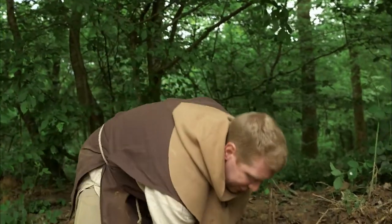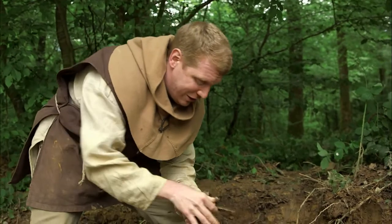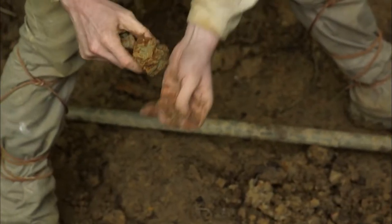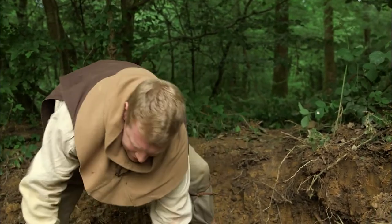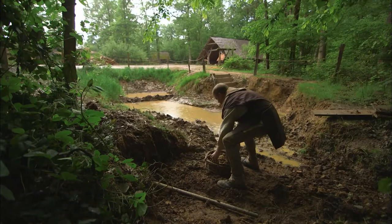It's breaking up some of this clay. We're going to use it for our tiles. Obviously not in this state. We actually need to get a lot of these impurities out. But some of the stuff in here is ochre, and ochre can actually be turned into paint. So I'm going to separate some of that out. But for now, just stack up on this clay, get it back to the tuilerie or the tile makers.